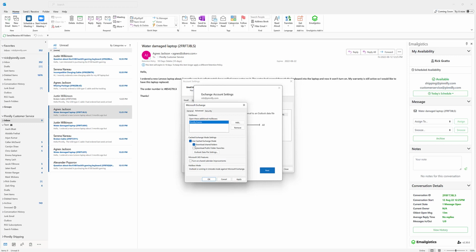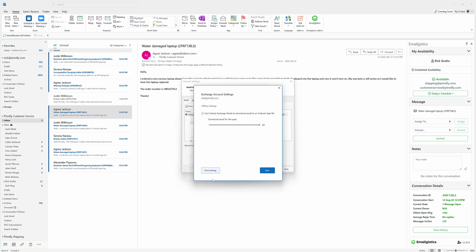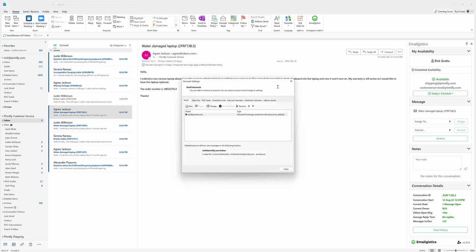By default, it should look like it's turned on. You will turn that off, then hit Apply, and OK. Once you have done this, your Outlook will require a restart and can take a little bit of time to sync everything up. Give it about 10 to 15 minutes, and then Outlook will be ready to use in online mode as opposed to cache exchange mode.